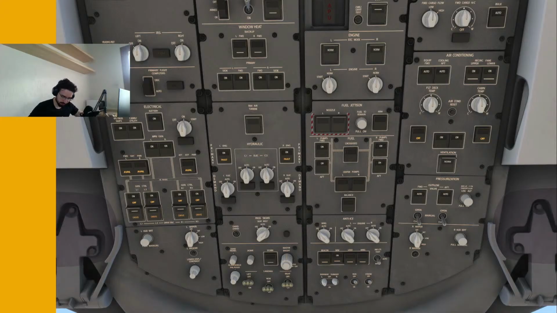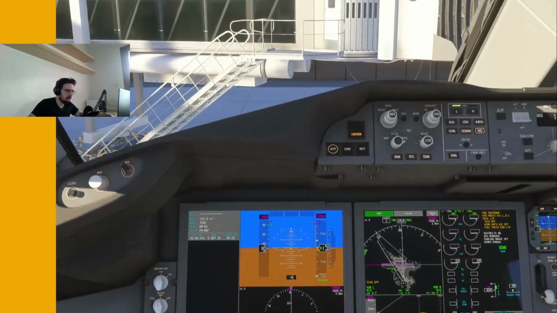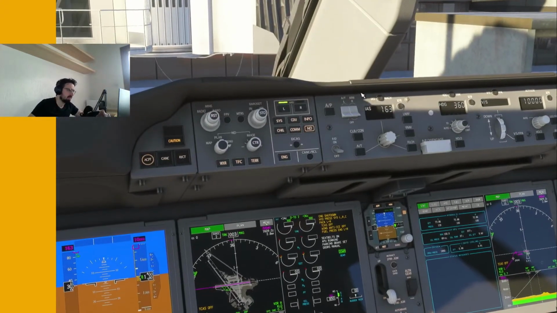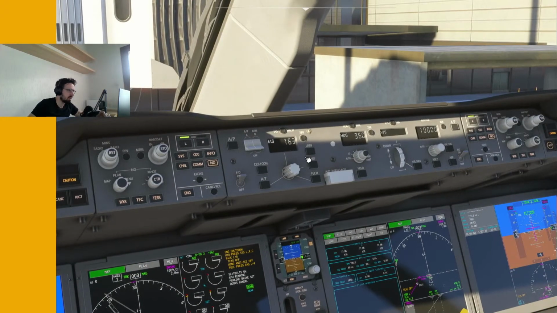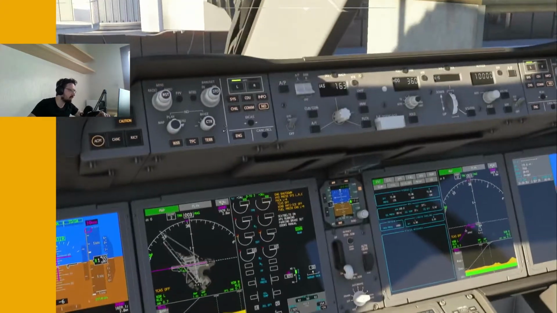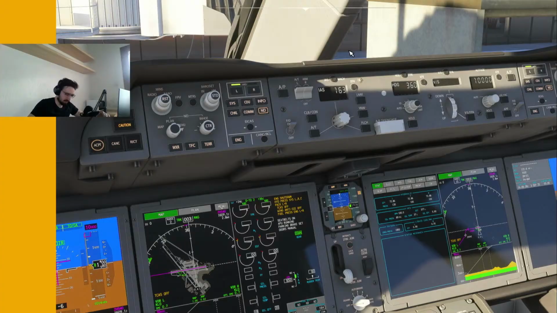Altimeter is set. Auto throttle. Wow, is this armed? I don't remember in the 7.8 if it's armed or disarmed. When you starting up toga, auto throttle armed. Oops. LNAV. Initial climb. Well, oh wait, we have to check the procedure as well. I completely forgot about that.